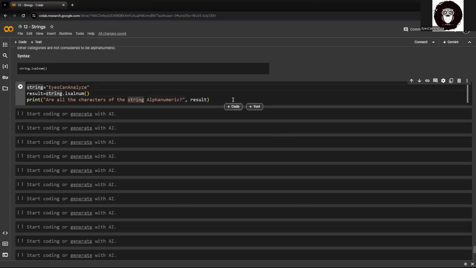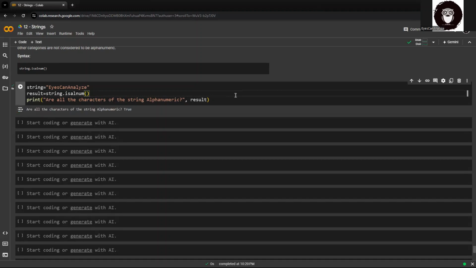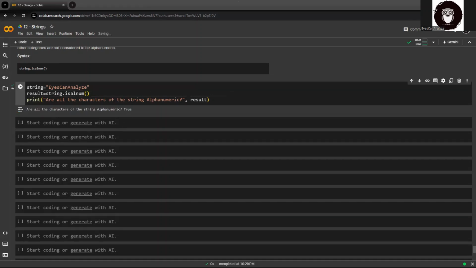So let's run this function. Yes, it is true because it has all the characters present in this particular string. Now, we had this in mixed case.